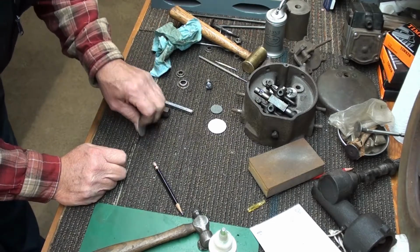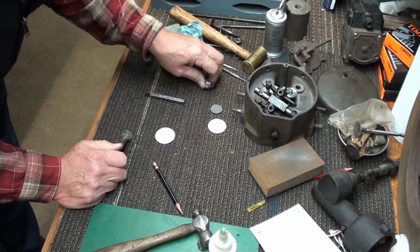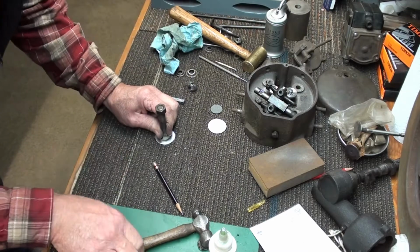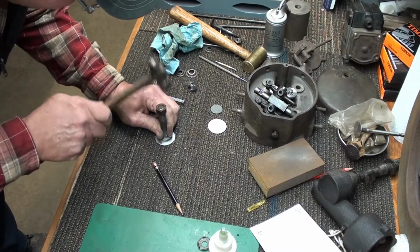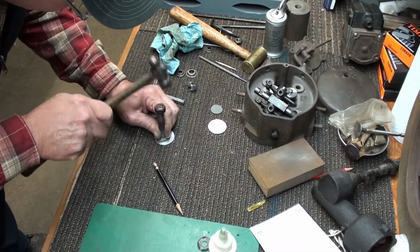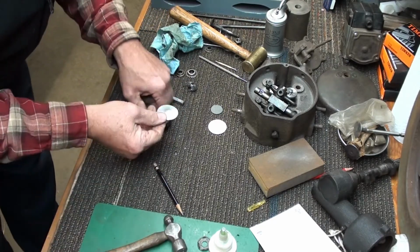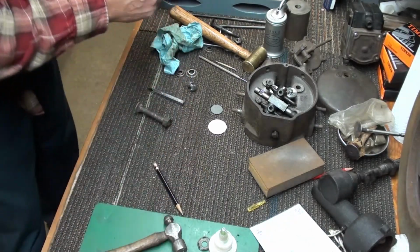Okay, I think I'm ready to start concaving this. I used a small carriage bolt for the other one, so for a bigger plug, I guess, what do you use? A bigger carriage bolt, I guess. So let's try it. I'm working on a piece of carpet here. It's beginning to work. And you just keep doing this till you get it shrunk down.